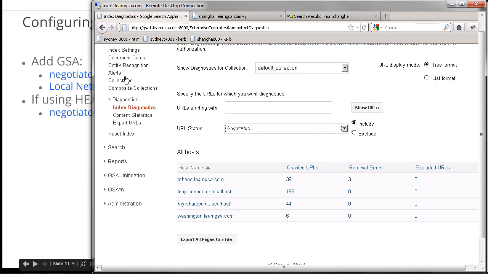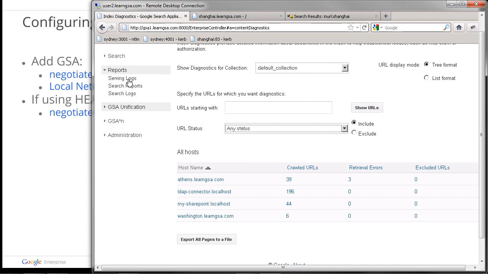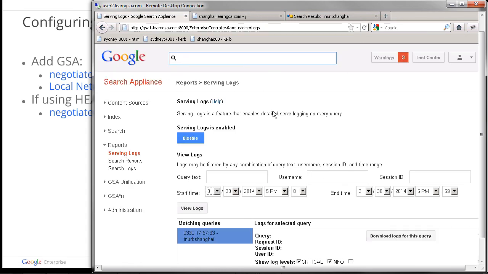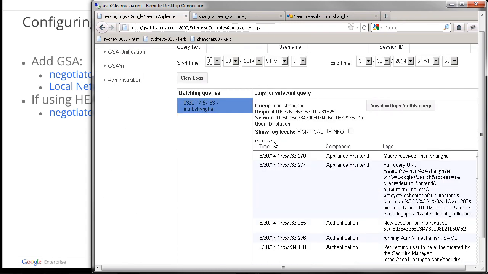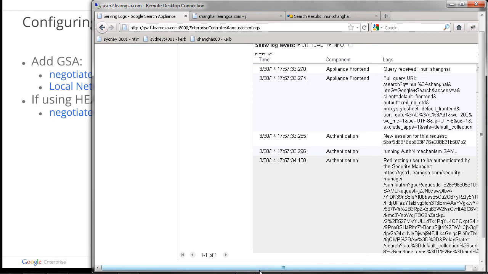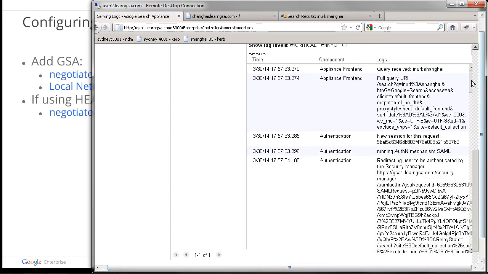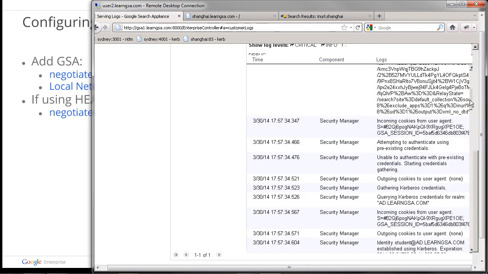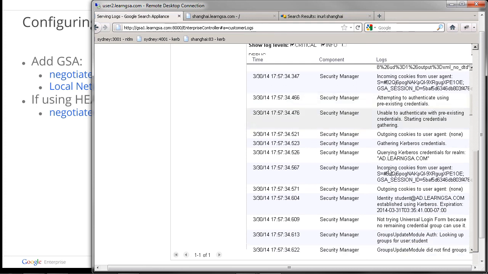And of course, I can also go to serving logs and look at some information about my query. So I can see the Kerberos authentication process.